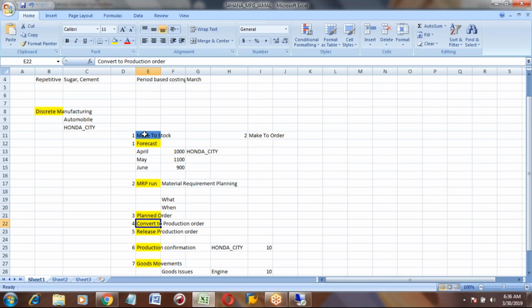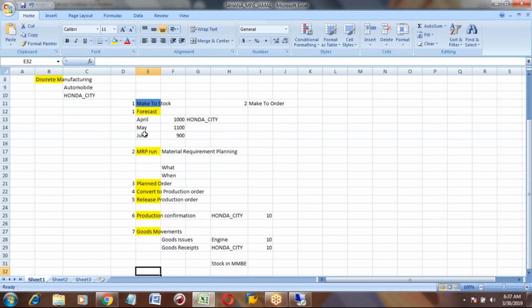We convert those into production orders and release the production order. Then after physical production, we do the confirmation and goods movements. This is the end-to-end process in make to stock.